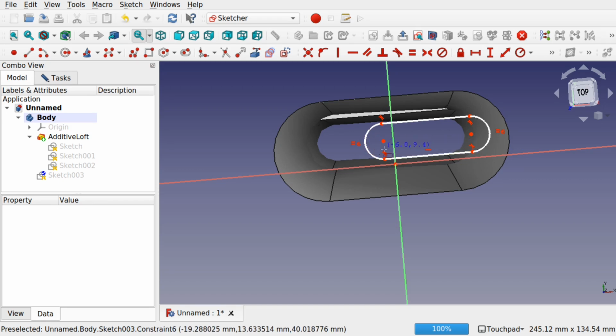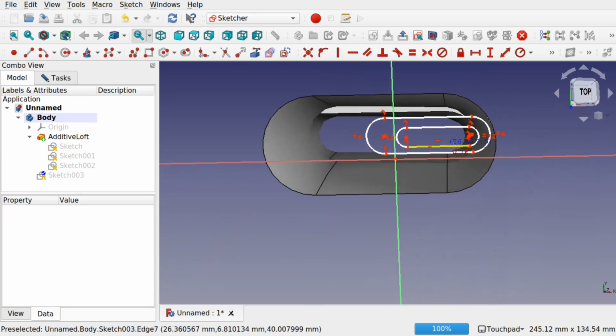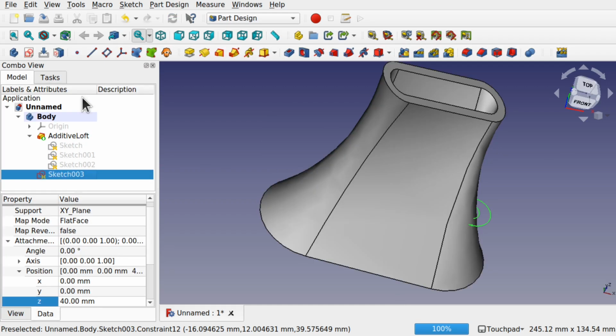I haven't constrained these down, so outside and inside, and we can change these if we so desire. So I'm going to have a thicker part here going to a thinner part on the other side. Something like that. Let's come out to task and close that sketch.